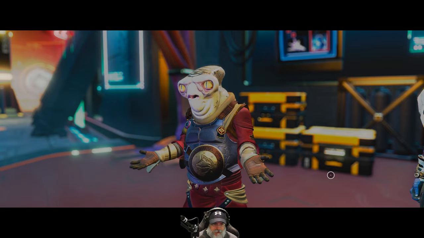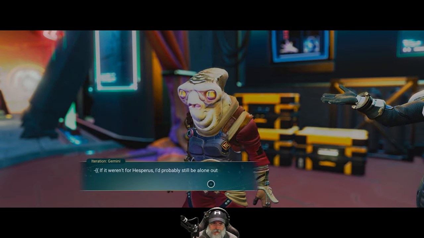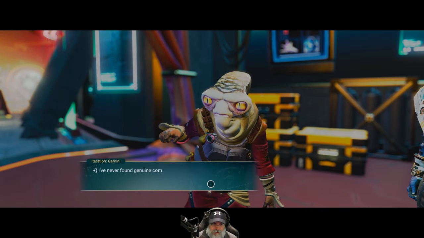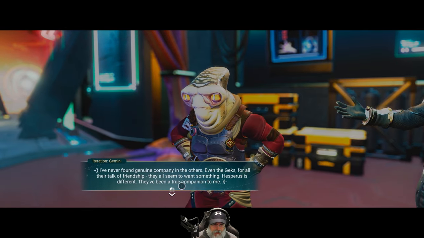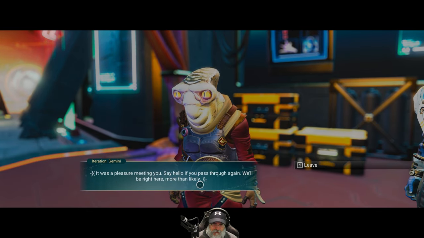Hesperus. Gemini glances toward the beam at their side, their golden eyes. If it weren't for Hesperus, I'd probably still be out there drifting from world to world. Entire galaxies to discover, no one to share with. I've never found genuine company in the others, even the Gex. For all their talk of friendship, they all seem to want something. Hesperus is different. They've been a true companion to me. It was a pleasure to meet you. Say hello if you pass again. Okay.